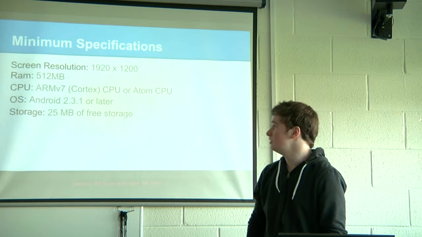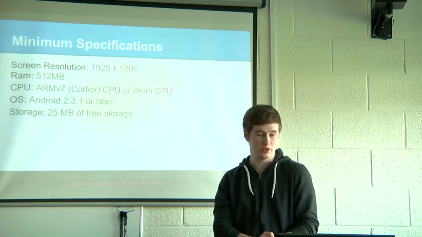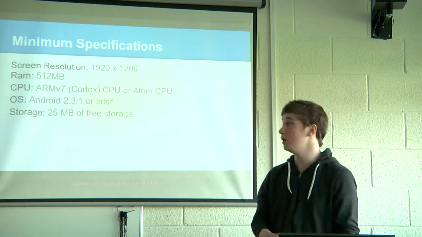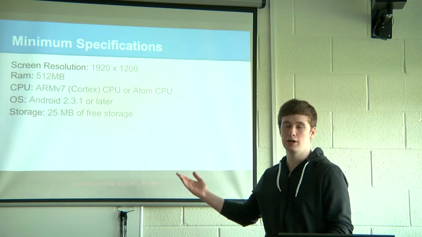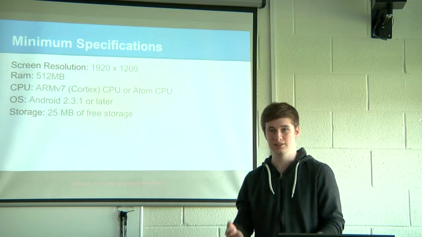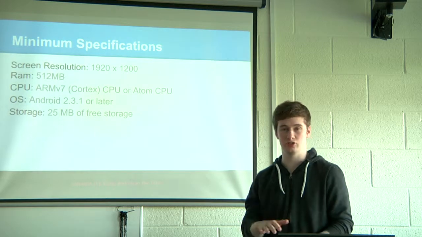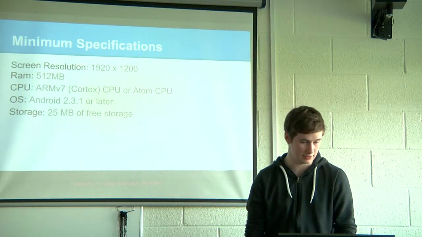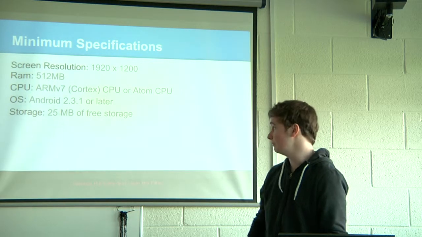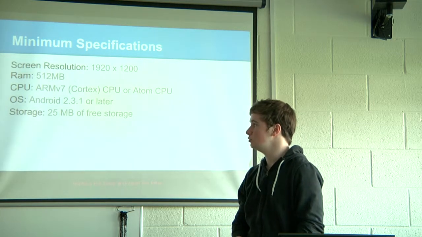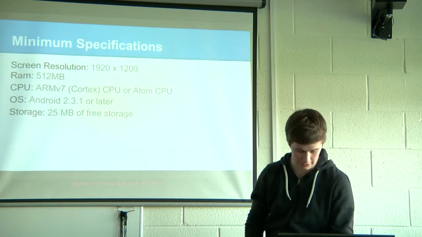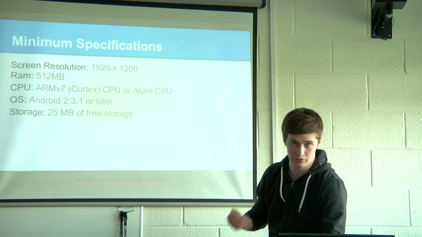Minimum specifications, these are what Unity specifies. I think it technically would work on less than 512 megabytes of RAM, but I've seen a lot of people say that it does start to throw up a lot of problems beneath that value. And technically it will work on Android 2.3.1, but like I said, there are going to be bugs, the further back you go.